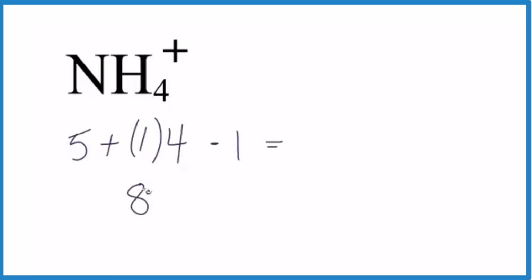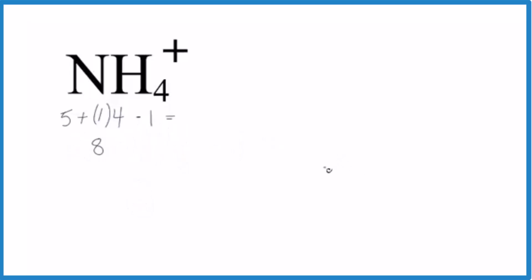We have something a bit odd with this Lewis structure, and that's that plus sign up there. Whenever you have a plus sign, it means the ion, the compound, is positive. And to be positive, it lost an electron. So when we write up the number of valence electrons, nitrogen has 5 plus the 4 hydrogens. We need to subtract 1 valence electron because the plus means we've lost one. If this were a negative sign, it would mean we gained one. So 5 plus 4 is 9, minus 1. We have a total of 8 valence electrons for this NH4 plus ion.